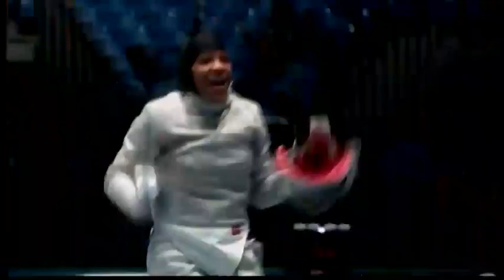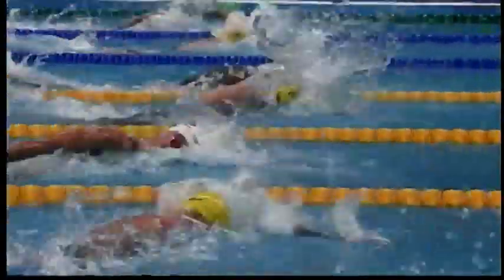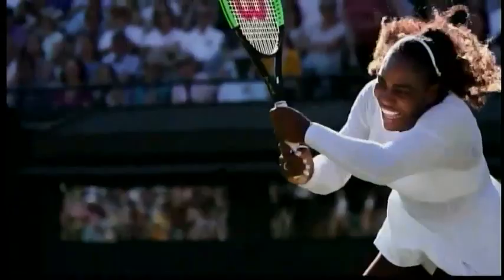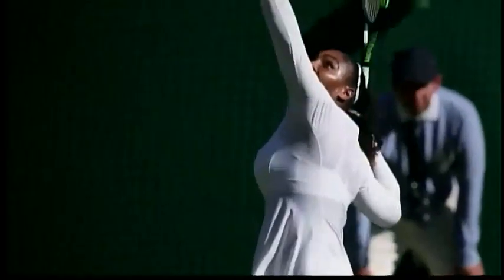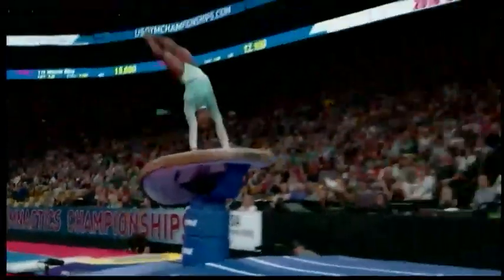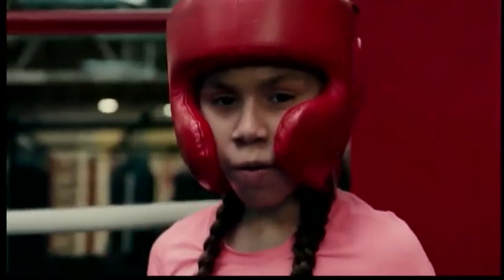But a woman running a marathon was crazy. Officials tried to pull her off the course. A woman boxing was crazy. A woman dunking? Crazy. Coaching an NBA team? Crazy. A woman competing in a hit job, changing her sport, landing a double cork 1080? Or winning 23 Grand Slams, having a baby, and then coming back for more? Crazy, crazy, crazy, crazy, and crazy. So if they want to call you crazy, fine. Show them what crazy can do.